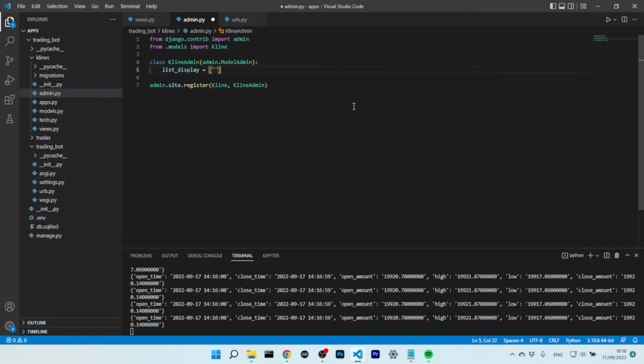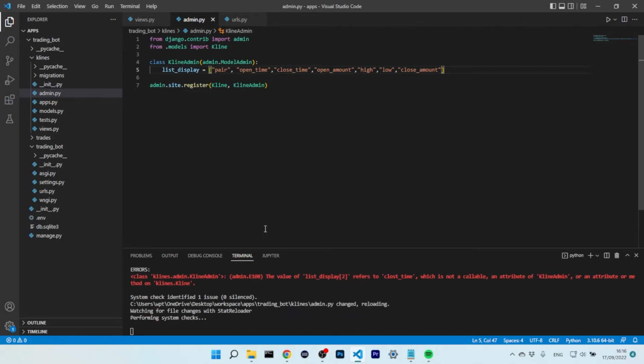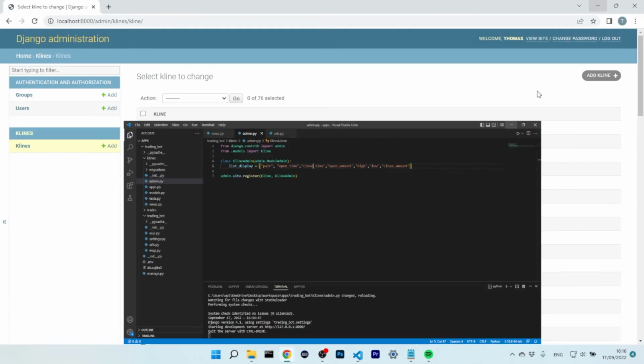And then we can do pair, open time, close time, open amount, high, low, and close amount. All right. It's close time, open amount. All right, right now it's happy.